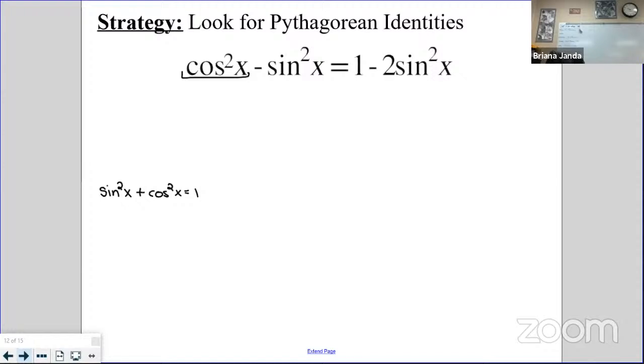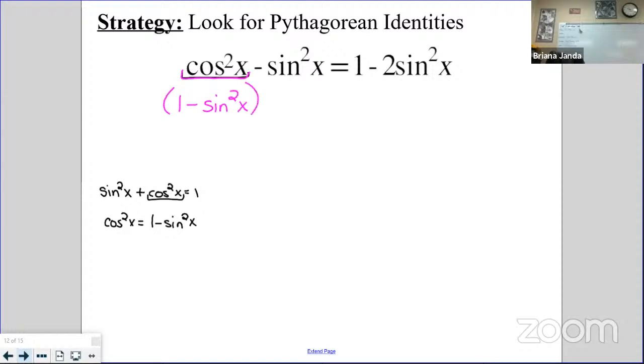So if I were to solve this for cosine squared, which we already did, it's on your identity sheet, right? We got 1 minus sine squared. And that says that I can take out cosine squared and replace it, substitution, with 1 minus sine squared. And so what I would do in this one is take out my cosine squared and replace it with 1 minus sine squared. Why did I pick to do that?